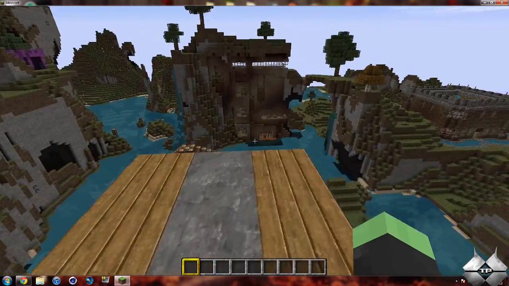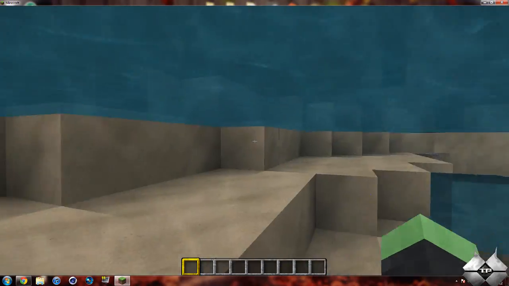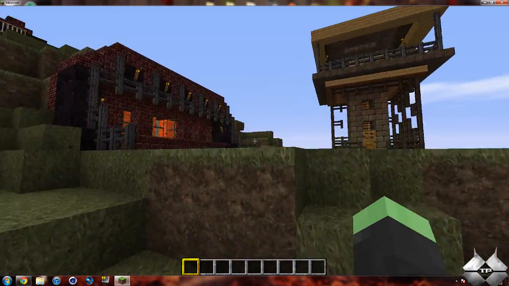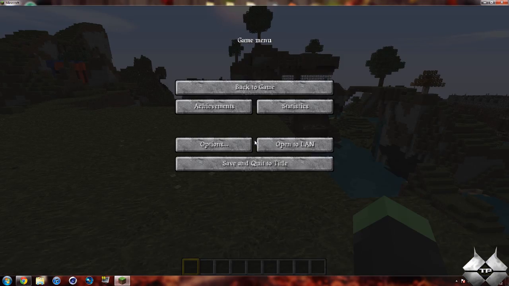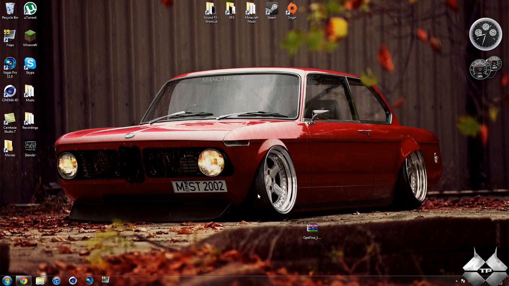Overall, if you do it right and you get all your settings how you want them, Minecraft will look better. And I just fell into the water. So that is the OptiFine mod. Like I said, very useful if you have a lot of lag or if you want to tweak your graphics in Minecraft. So I now need to clear my Minecraft jar. After I do that, I'll be back and I will show you how to install this mod.